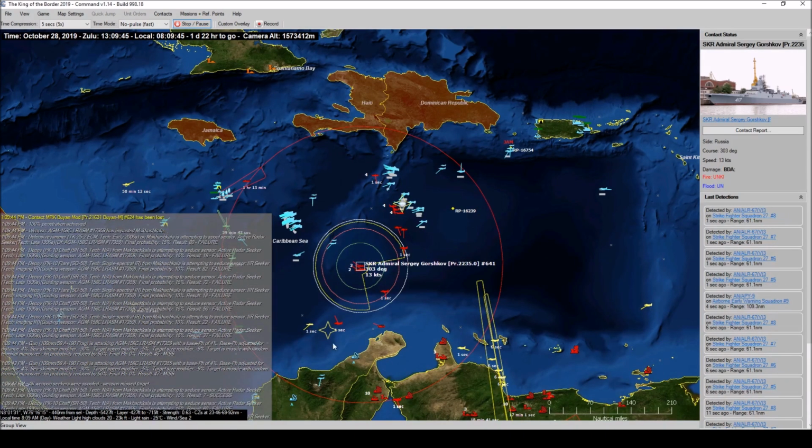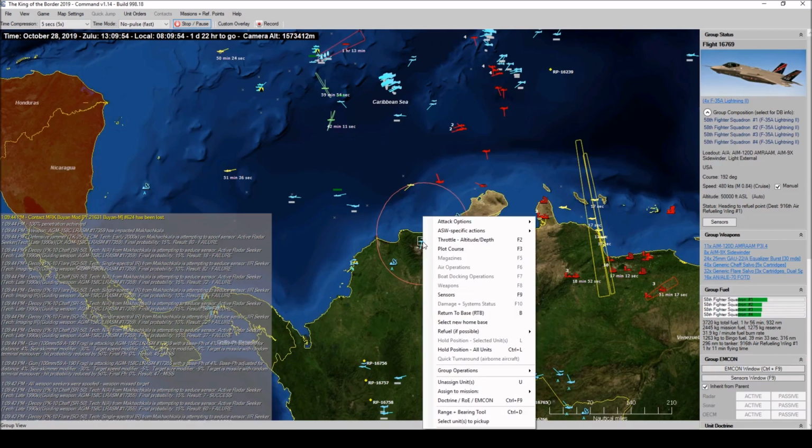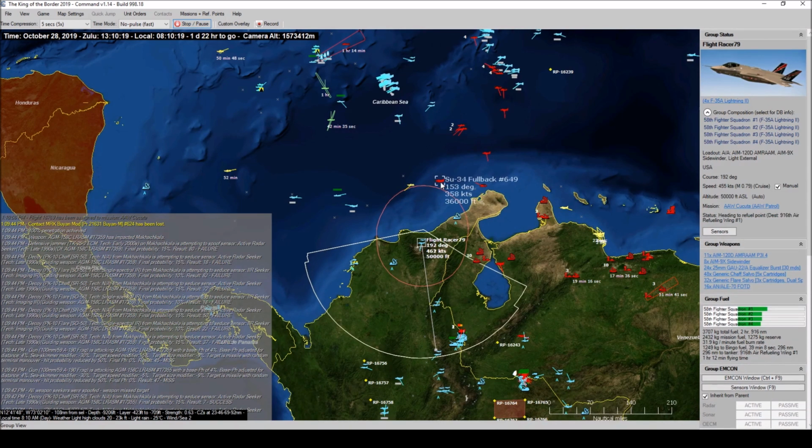Okay, the A-50's been shot down by our F-35s. Our F-35s are heading back to the refuel point. We're going to reassign them to the mission for airborne warfare around Kukuda, so that once they're done refueling, they can head back to the mission point here and be of use to us later on. These fullbacks have turned away.